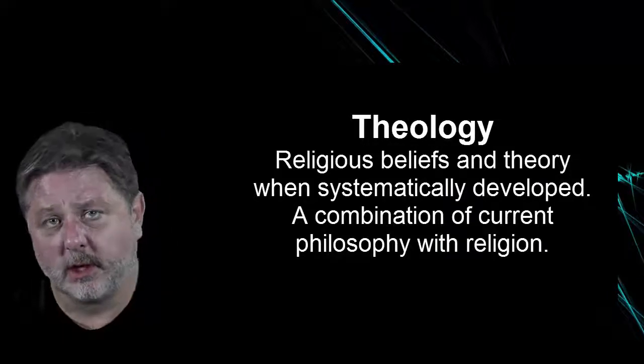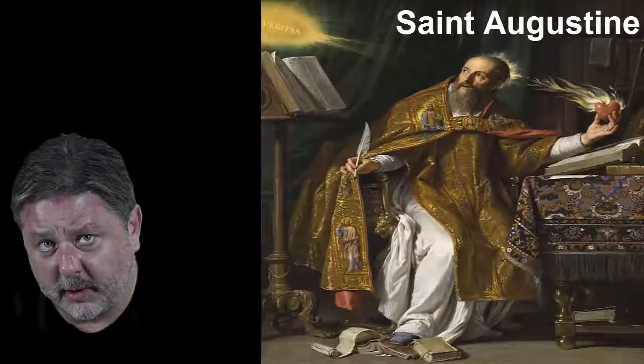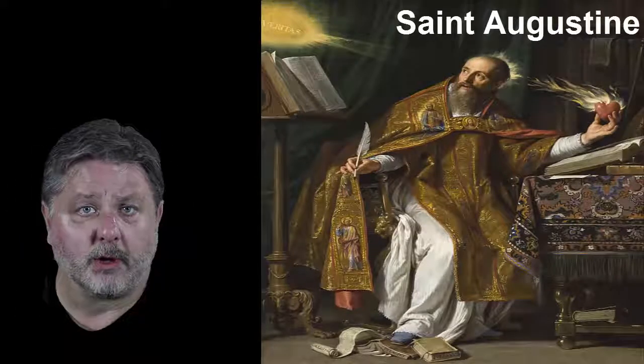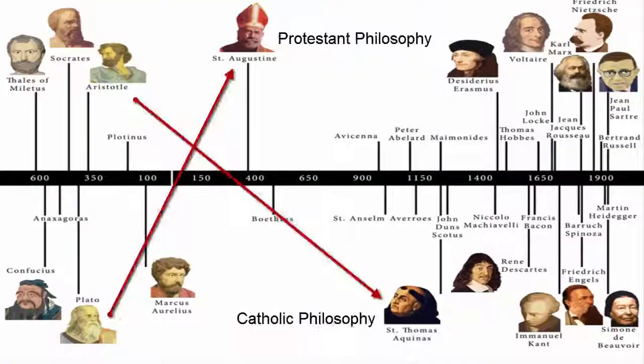You'll see this first accomplished in true form by a great thinker, St. Augustine of North Africa. He combines Plato and the scriptures to create Augustinian thought, which is heavily influential in Protestant churches. And the same thing will happen after the Dark Ages in the 13th century with St. Thomas Aquinas. He'll take Aristotle and synthesize it with the Christian scriptures, and you get basically the basis of Catholic thought.